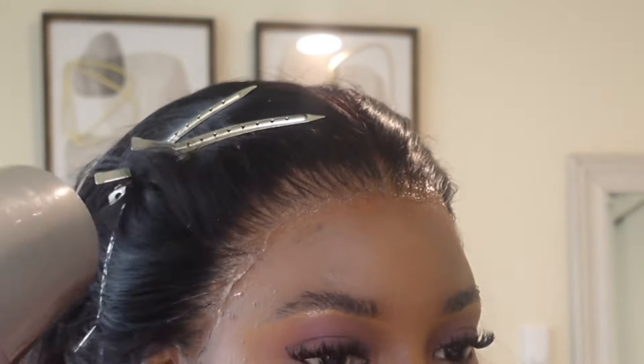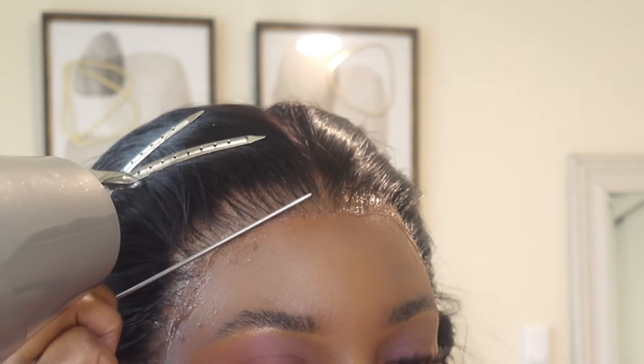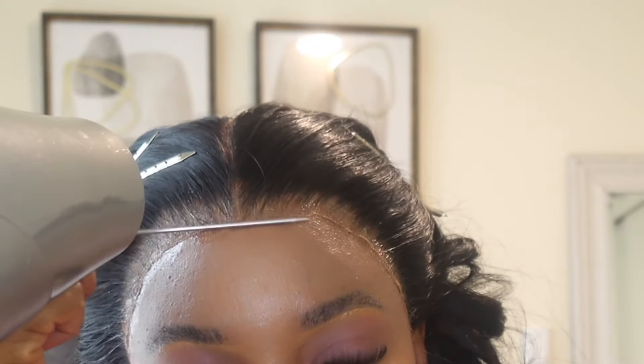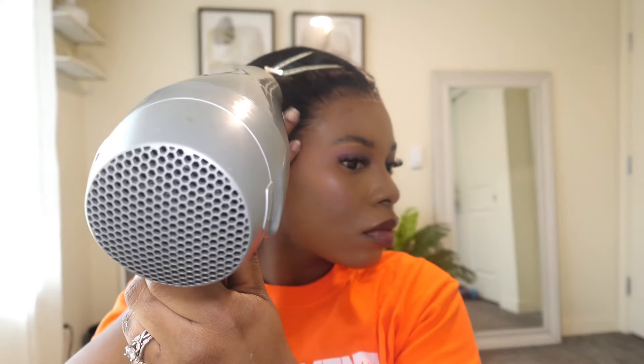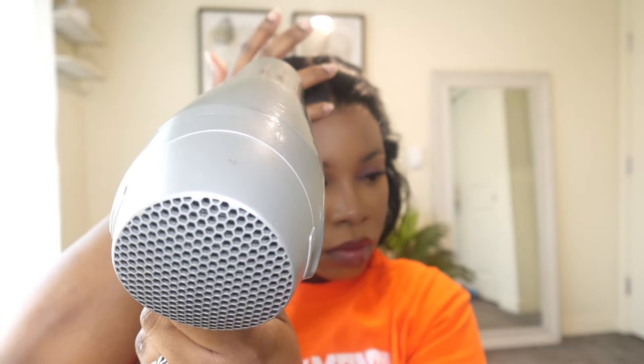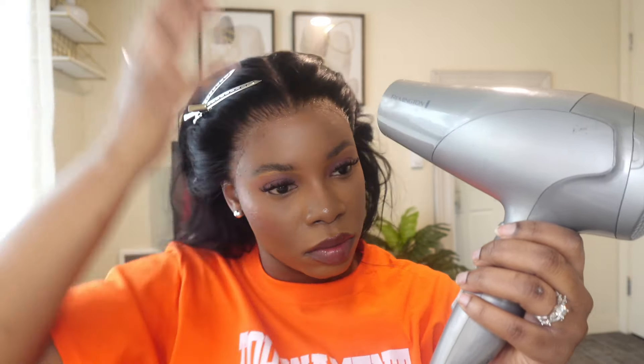What's really going to make the lace lay — as you can see it's still a bit up — is the blow dryer on cool, just gently working the lace into your skin. I'm going to blow dry once more because it did take a long time to dry, and I'm going to use my fingertip this time to gently press in and push that lace into our skin as much as possible.